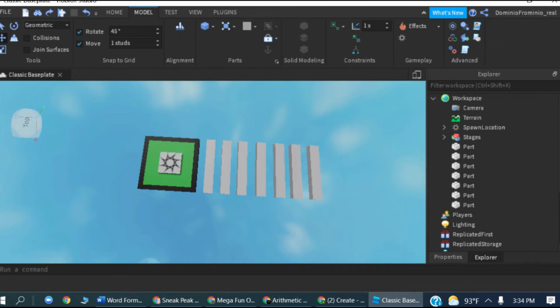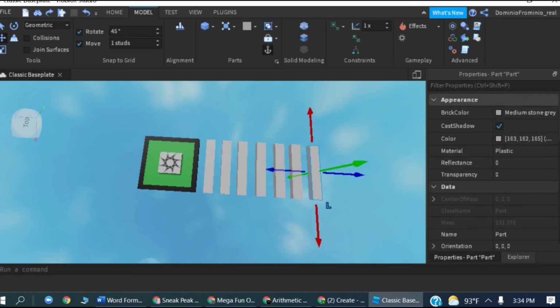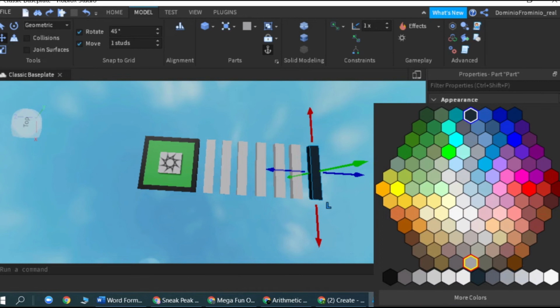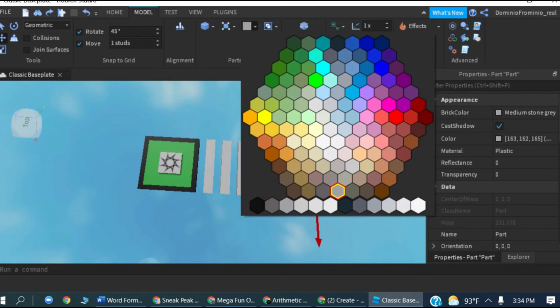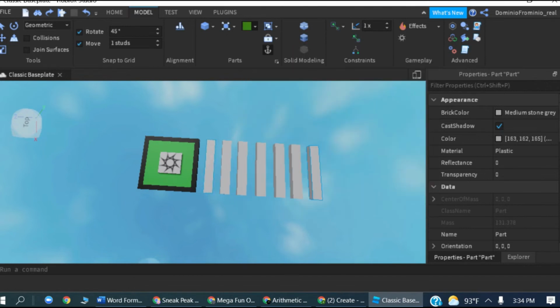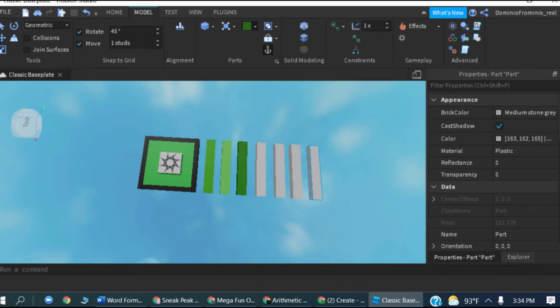By that I mean you don't have to go here and do this. What you want to do is set the color action as a tool. That way, a little paint bucket will show, and you can color them with the paint bucket. So look, I'm just going to do a green scheme for now.